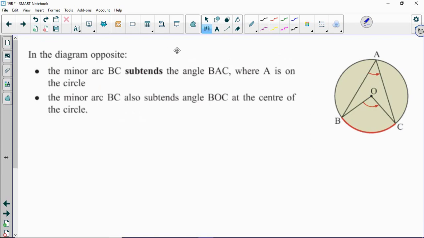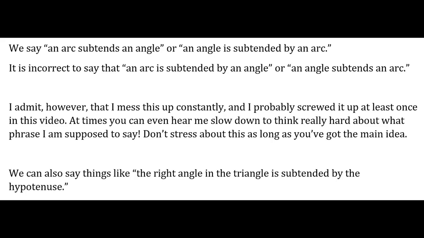Okay, so here we've got a diagram of 3 points on a circle, and we've got a piece of vocabulary here in bold, subtends. Okay, it's a fancy word. All it means is this. So here's our angle BAC, and we see that the endpoints of that angle at B and C, they meet the circle along this arc. That's all that the word subtends means. Okay?